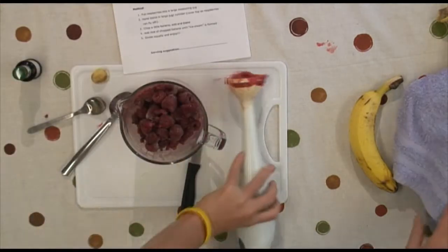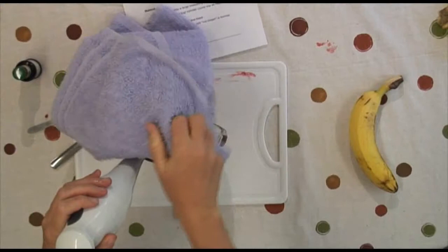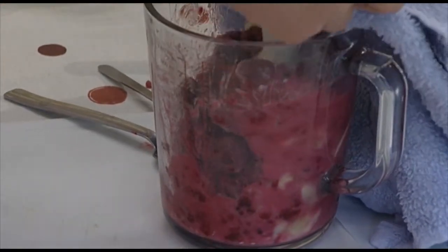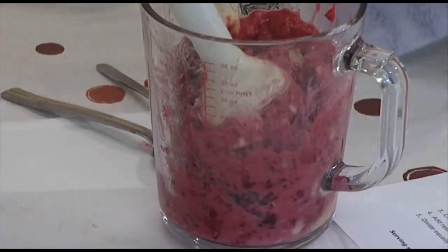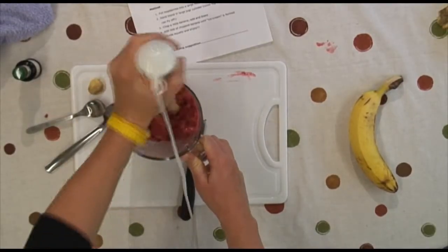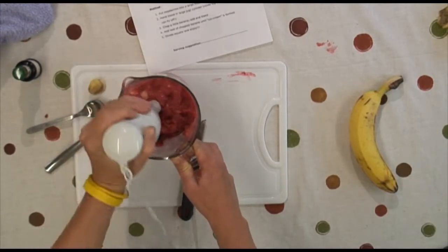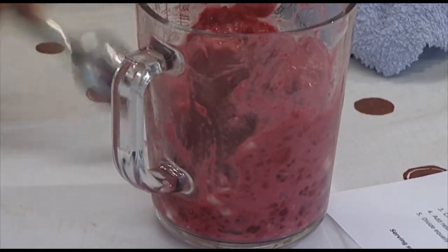Them all in, and again pop the hand blender over, just drape the towel slightly over the top and blend away. And as soon as they start mixing, it's fine. And again, just give it a little bit of a mix.